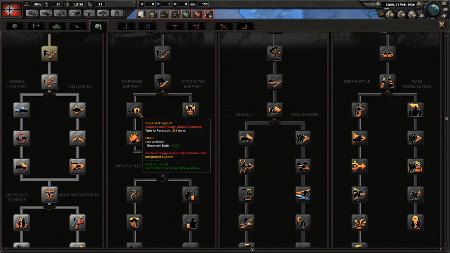Dispersed Support, however, is very, very strong. It increases your recovery rate for line artillery, which is all right. It's not as important as mobile warfare, getting back into the fight very quickly, but it will certainly help some of your units which you have withdrawn recover themselves and then get back into the fight. Yeah, fine. But then again, you also have to consider that line artillery does not have a great organization to begin with. So the fact that they recover that much quicker to a very low limit anyway, yeah, limited.